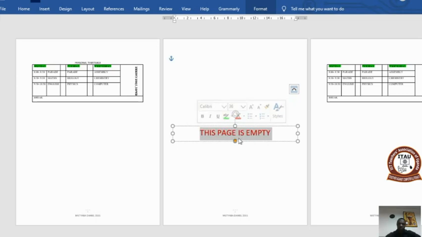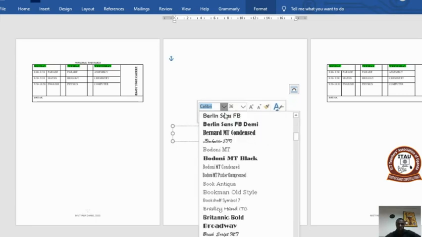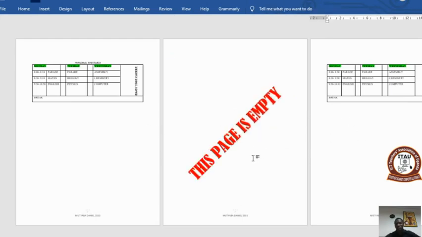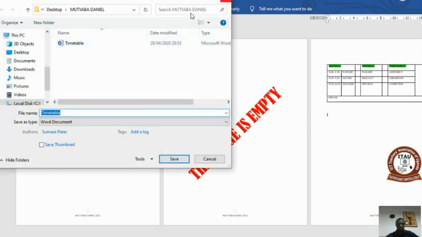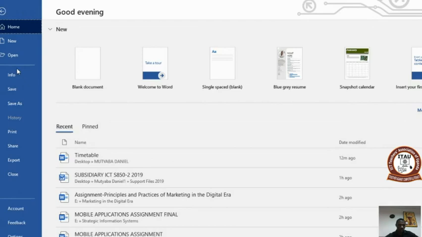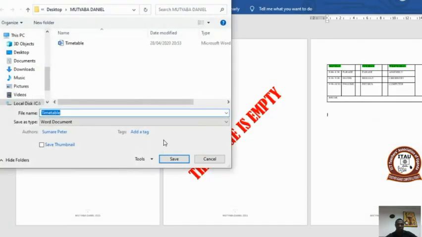If you want to increase the size, or to change the font face, then you come and change it and click aside. This is what we have. Then save the changes. We had already saved our work in the folder. Fine. Okay. You select save. There we are. You save the changes.